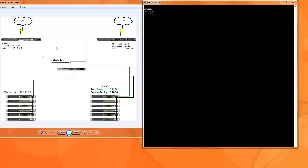So for this video, I'm not going to be using any routing protocols like BGP, OSPF, or anything like that to connect. We're using static routes. We're going to keep it simple.